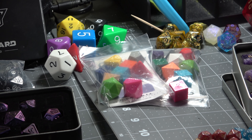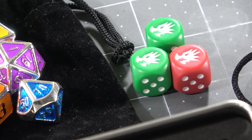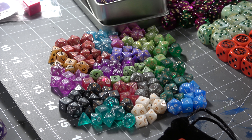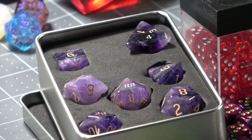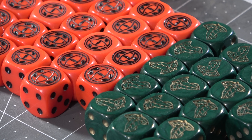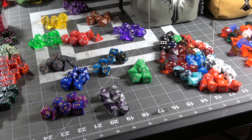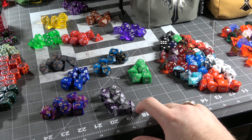I've got some Game Science dice and some jumbo dice in the background, as well as these odd ones with the dragon head on them — not really sure where they're from, if you do know let me know. I've got some spin-down d20s from Magic: The Gathering, I like those. I've also got some very teeny dice from a Hobbit's Handy Haversack on Amazon — that's a regular die for size comparison. This is one that somebody made that's a gemstone with my initials on it, as well as all my random d6s. These are from the original Lord of the Rings board game — they've got the leaves of Lothlórien and the eye of Sauron in the ones place. God I love those d6s, I'll never lose those. And just some random one-off sets — the little pink, blue, and gold ones from one of my favorite wizard characters, and the silver and purple ones from a warlock that I never got to play.